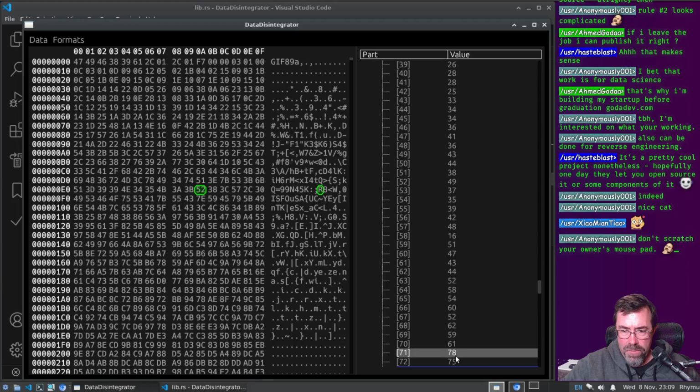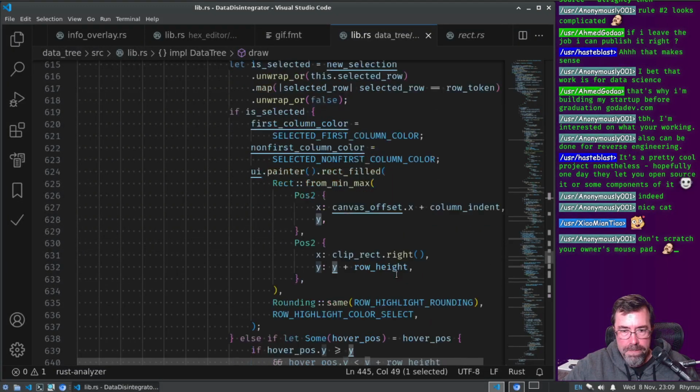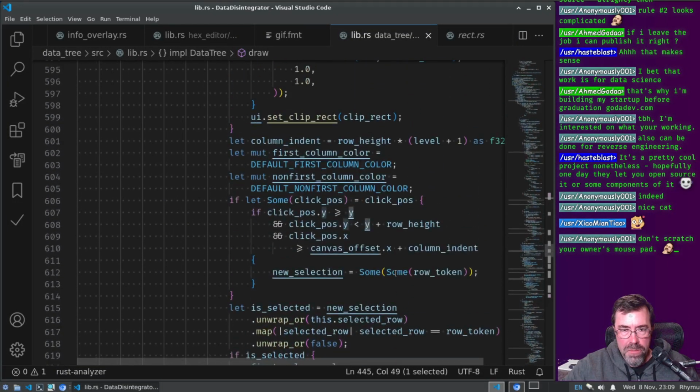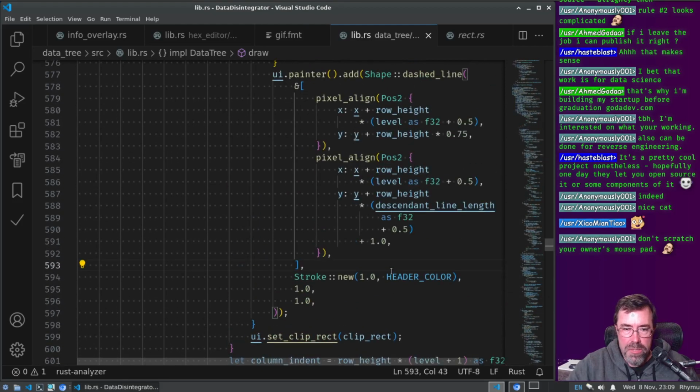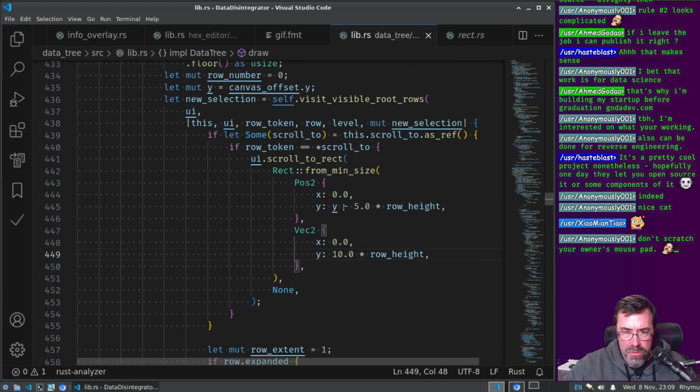2, 3, 4, 5. It's going like... Oh, I see what the problem is. It's going to where it thinks we want it to go to. Okay, then I can't do... okay, lost my place. Here. I can't do -5. I have to do... it's just y then.